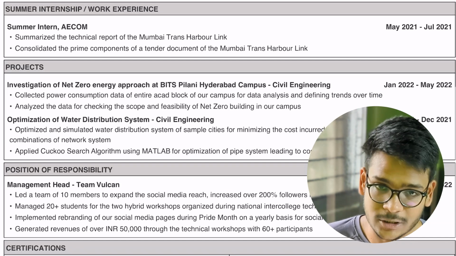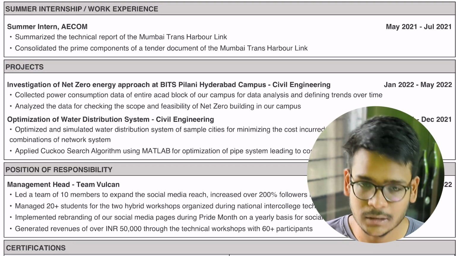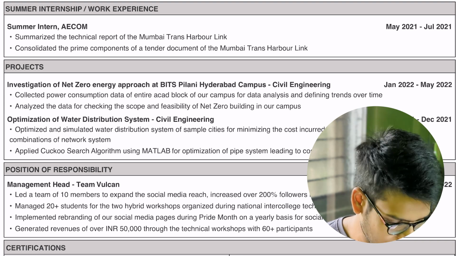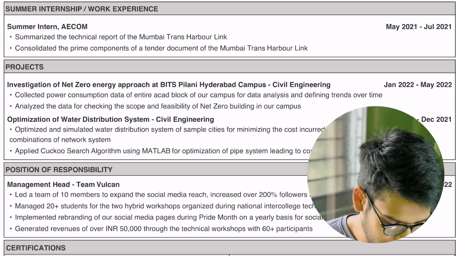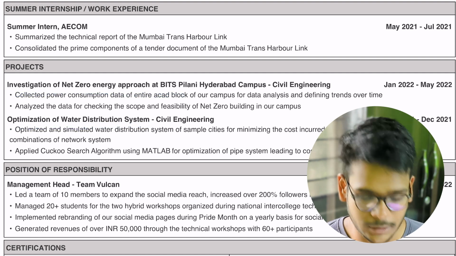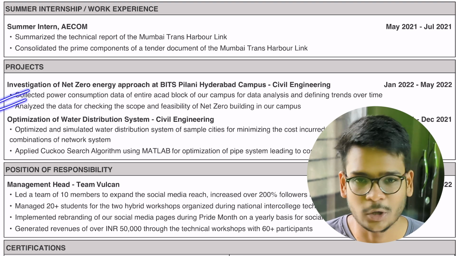Now talking about the projects. There were 2 projects that I did in my tenure for civil engineering. These were 2 semester-long projects of 5 months each: an investigation on net zero energy and the optimization of a water distribution system. Both were relevant to civil, so I put them. And I've added 2 points, very crisp and very short, on whatever I did.